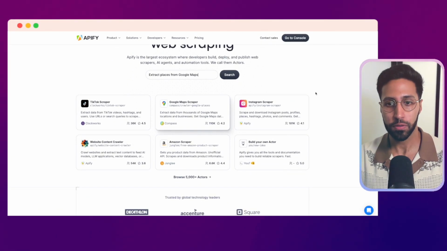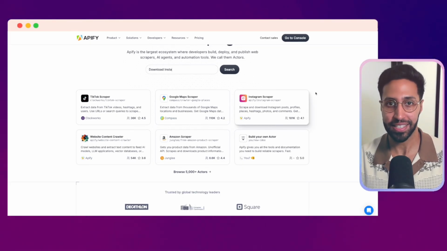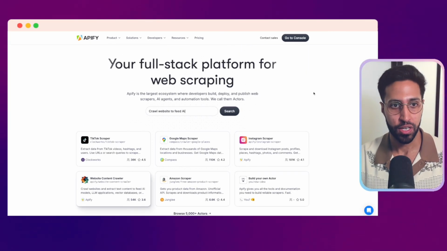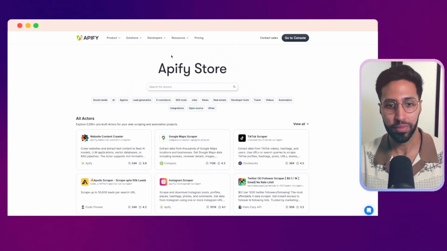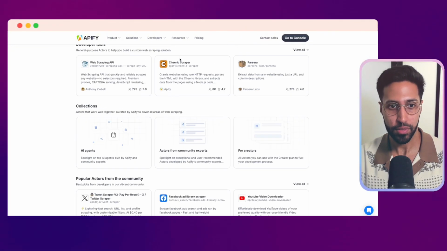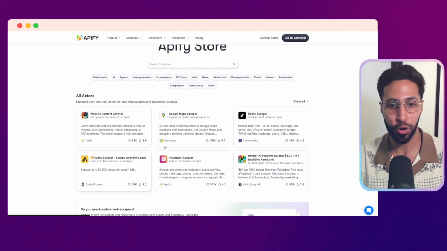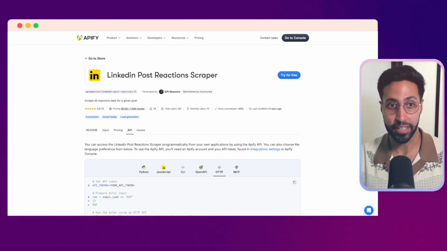They have lots of different specialized scrapers that allow you to get data from the internet and bring it into n8n. So they have quite a few here. I know if you go to their store, they have lots that are really good for scraping social media sites. So check those out. There's one for Apollo, lots of different ones. The ones we're using specifically are their LinkedIn ones.